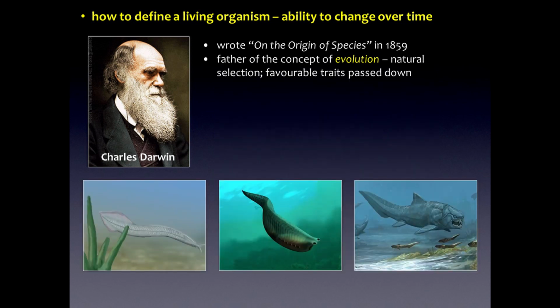Here we see an example in the lower image of how organisms change over time. These are very early primitive fish. We see it going from a very basic fish, with no body plan, no fins, no discernible mouth or eyes or anything, to, over time, maybe an adaptation and mutation resulted in some of these organisms developing sensory organs. All of a sudden, hey, we can see or sense where food is. So that trait was passed down, and that organism is successful. Finally we get to jawless fish, and they eventually evolved into the fish we see today. So the big thing here is favorable traits are passed down through subsequent generations.